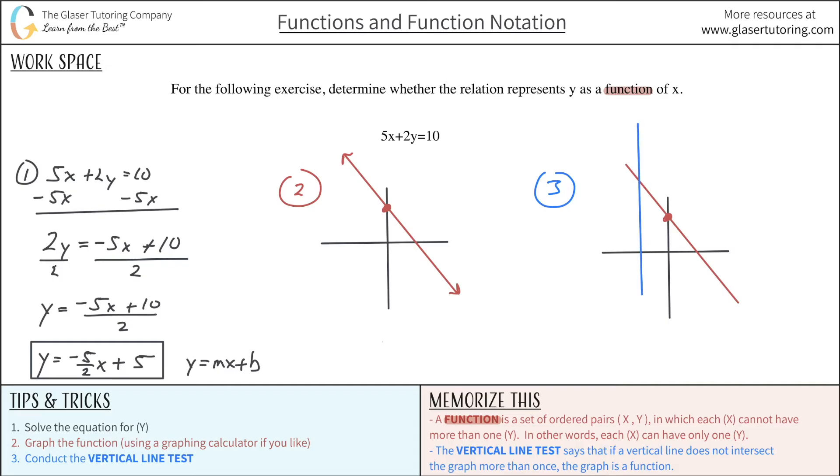Now in step three, simply draw a vertical line anywhere you like. If I draw a vertical line here, I realize that this vertical line only intersects the graph at one location. If I were to draw a vertical line here, it only intersects the graph at that location. If I were to draw it out here, it only intersects at that location.